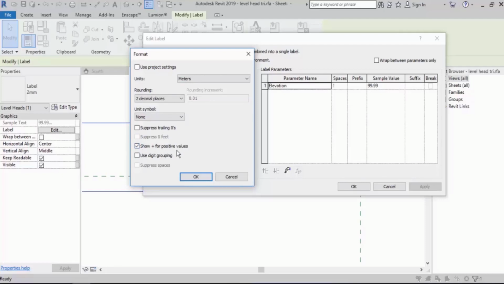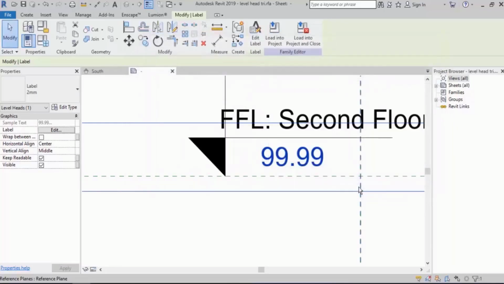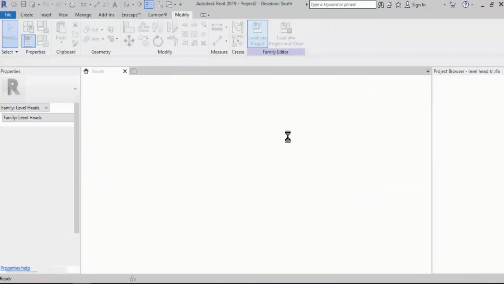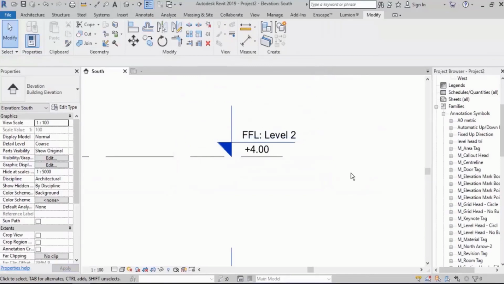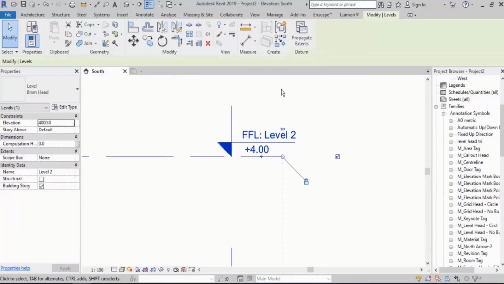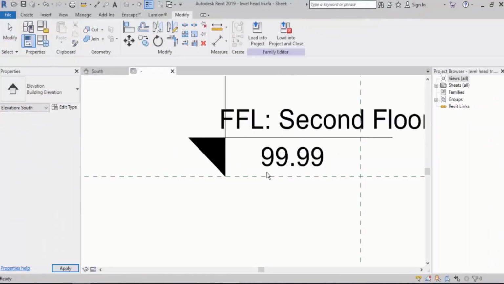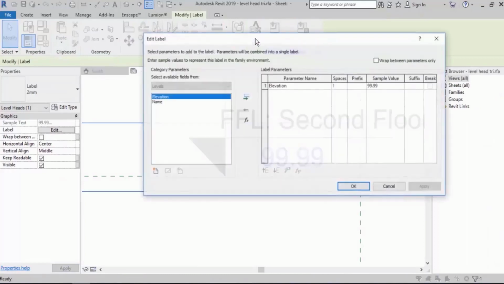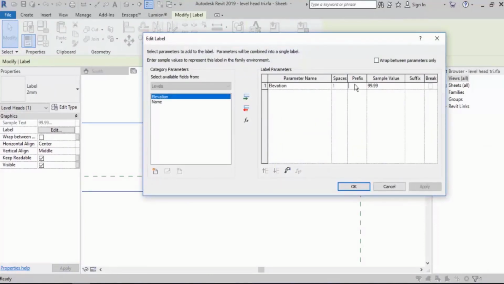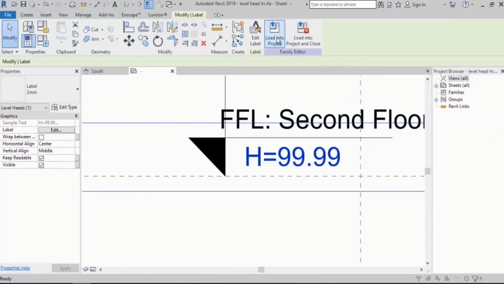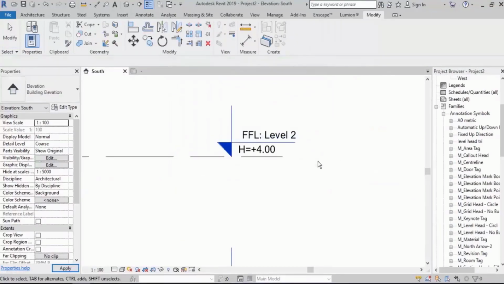So this is the technique for being able to add that plus to the number of your height. Obviously, you can add a prefix. You can write h equals, or like height equals.